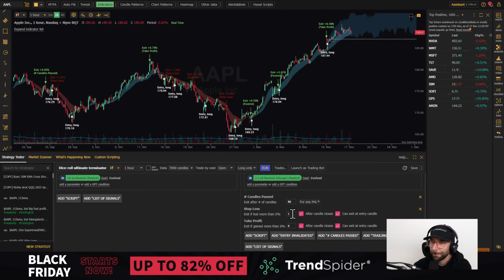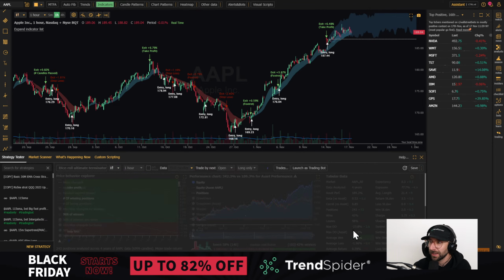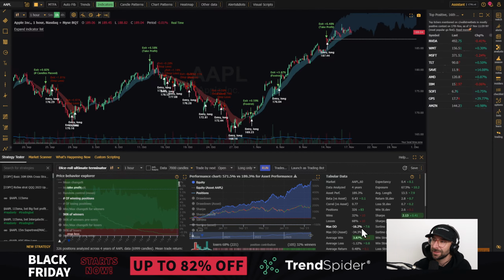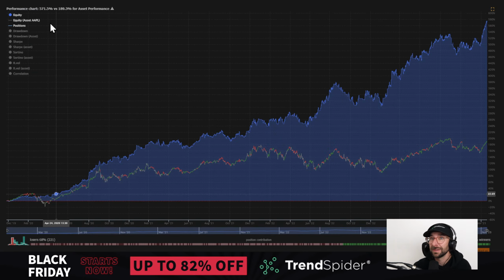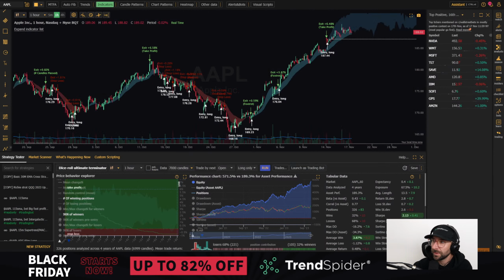So again, we're just kind of experimenting here, but we put a 1% stop loss instead of a 2% stop loss to see if we can mitigate that max drawdown a little, just to bring it into a little bit safer territory. And then we get this, which is pretty sweet. 517% return versus 190 on the asset. So now we're beating the asset by like, what is that, 3x? Your equity curve is looking a lot more up and to the right. That's nice. We've removed no-go highlighting.